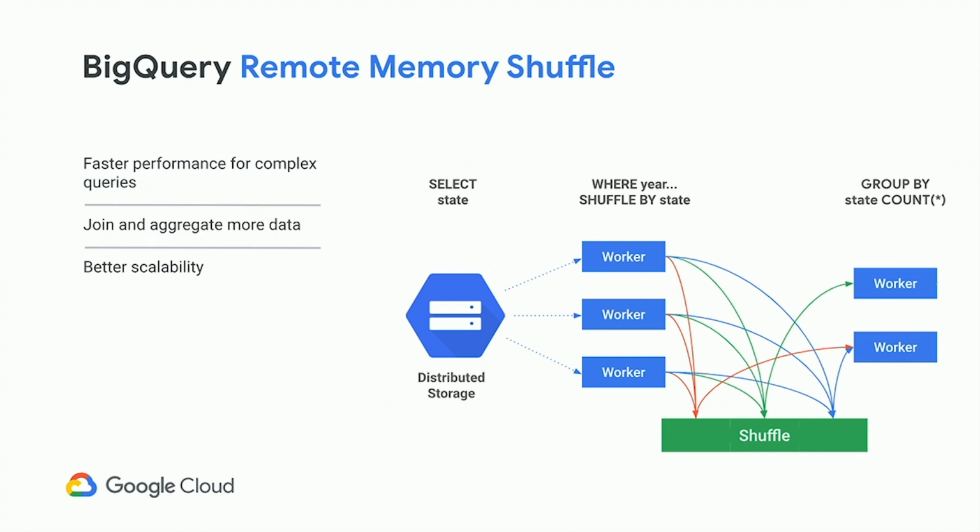Each query that you execute within BigQuery is split up into a sequence of stages. Each stage is then read from one worker to perform some operation from shuffle and then written back out to shuffle. If a worker was to, let's say, go down because of a hardware failure or something like that during your query processing, you wouldn't notice it because another worker would spin up and start reading from the previous point that the previous worker was reading from in shuffle. This offers you great resilience to downtime and enables you to continually perform your analytics without interruption.